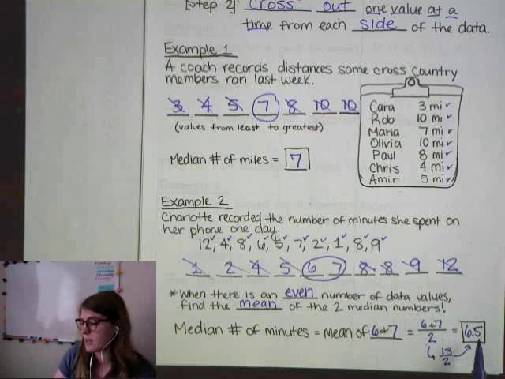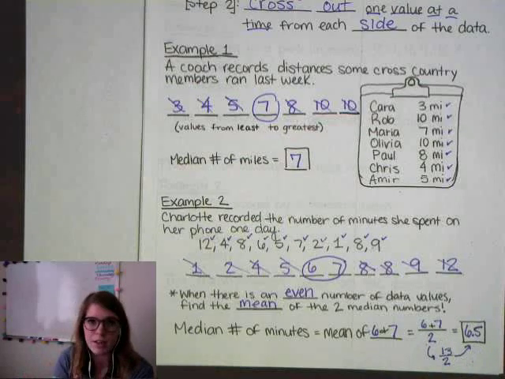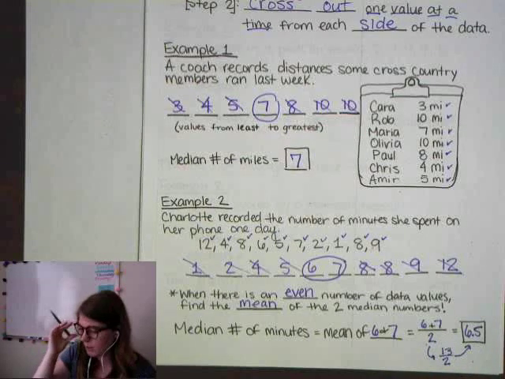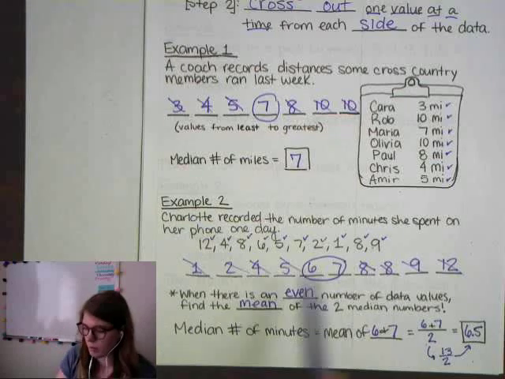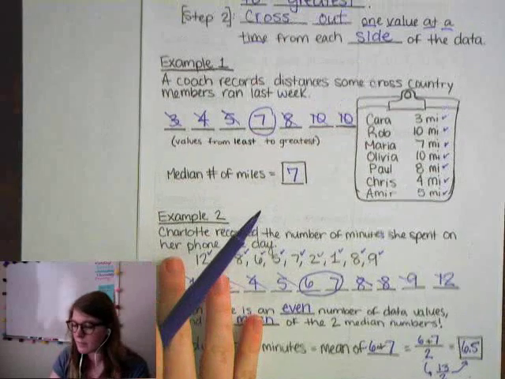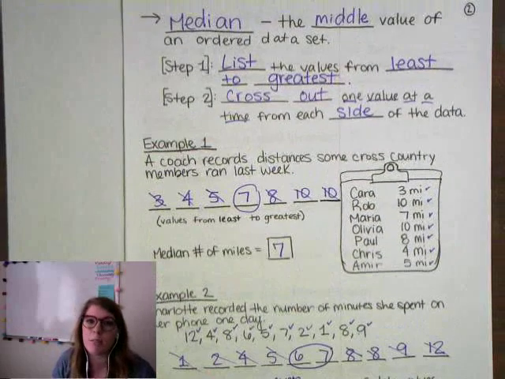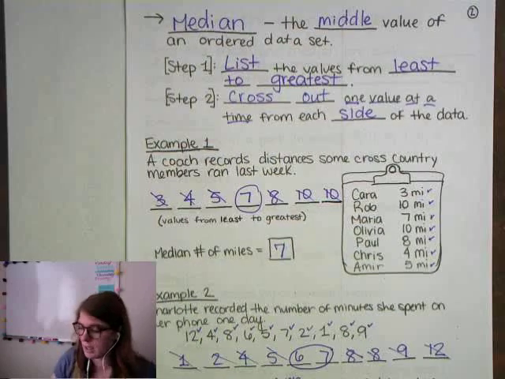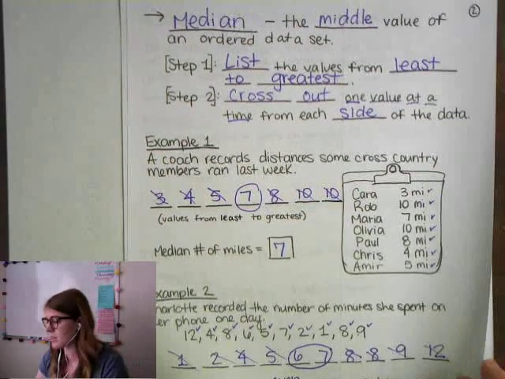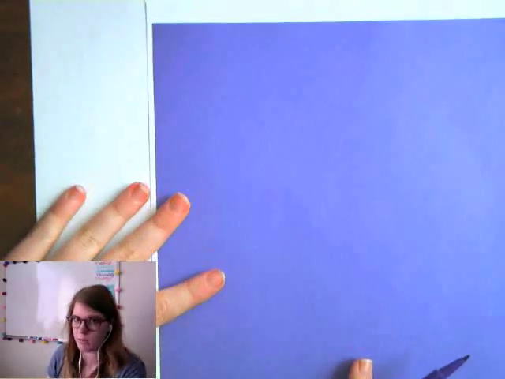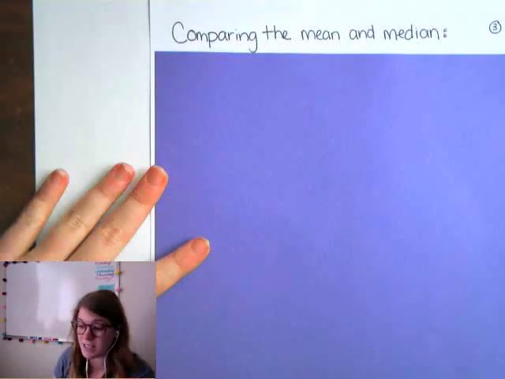But 6 and a half is the best way to say 6 or 7, right? It's right in the center. And again, this is a good value to represent this data set. So now we've learned 2 separate measures of center, the median and the mean. And what's going to happen, though, is if somebody says, well, what's a typical value in this data set, which one do you say, right? Do you use the mean? Do you use the median? And sometimes it's going to depend.